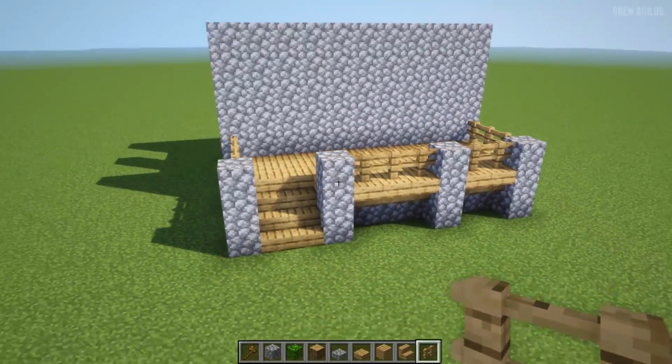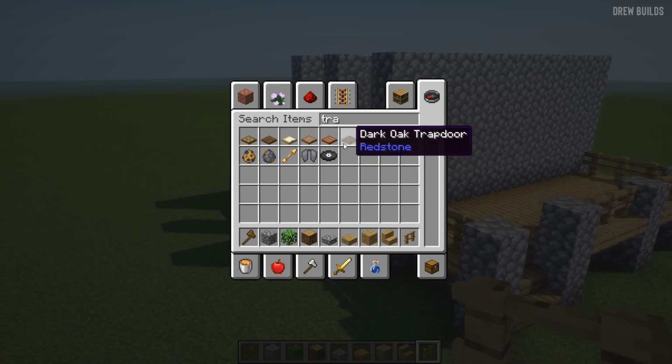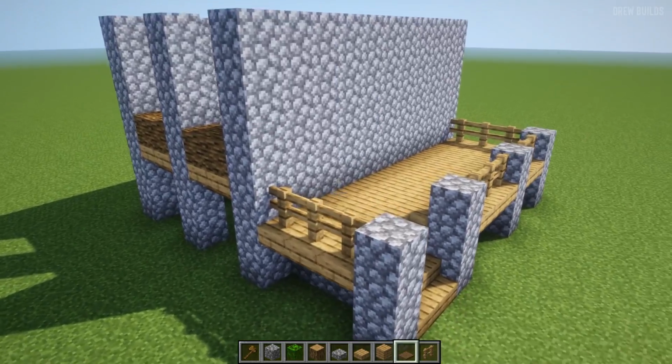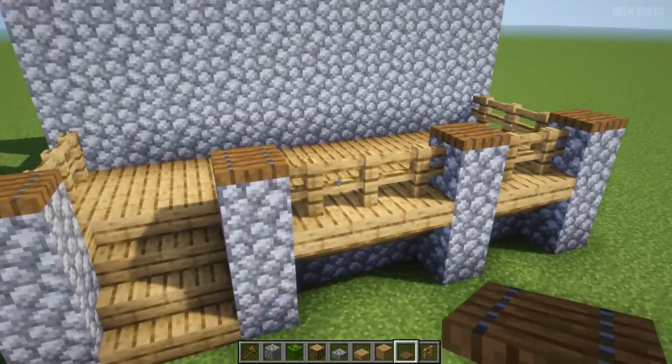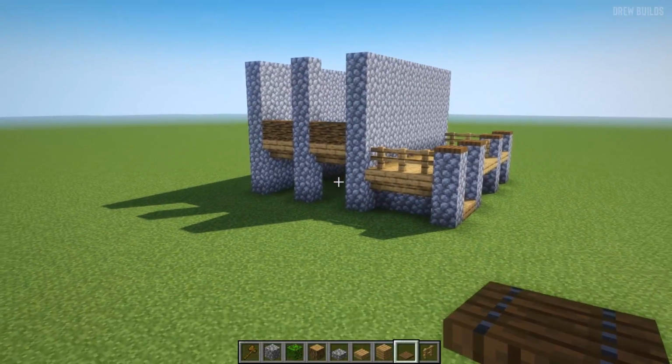So as you can see, now that that is done, we next need to get ourselves a trapdoor, and we want to get ourselves the spruce trapdoor. And I want to add a spruce trapdoor here, here, here, and here, as you guys can see. So very easy so far.